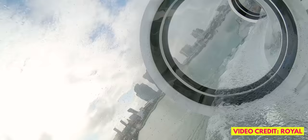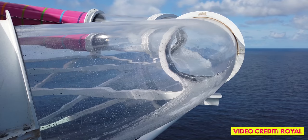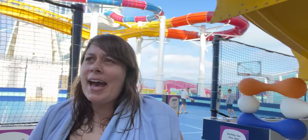It does look like fun, but you know, I like the water coaster. Something about going face first on a mat really scares me. Yeah. What if a pole just jumped in your way in the middle of the water slide? Don't say that. That's my fear. Not exactly that, but something like that. Yeah, like someone gets stuck on the slide and you're going down face first. That's my fear. And like I said, the guy kept telling me I was going to get stuck on the other one, so I'm tapped out for today.